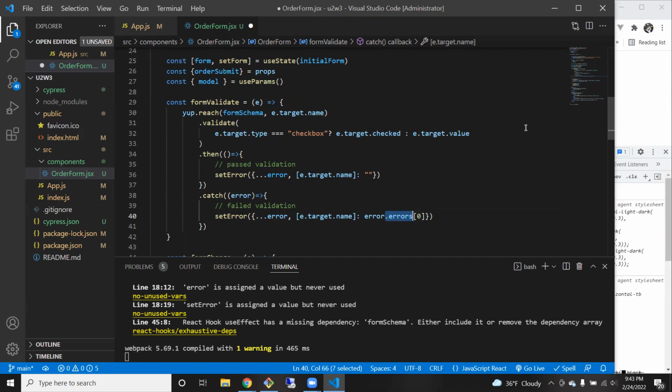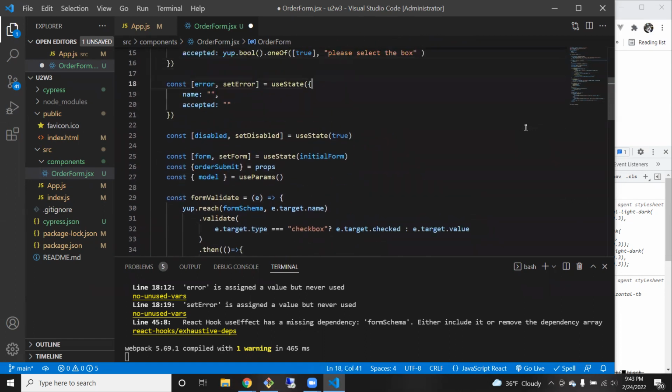Error.errors should come up with an array, but it comes up with something else. It's really weird. My guess is it gets into some sort of a weird double promise thing or who knows what. But this works relatively well to setting an error message.